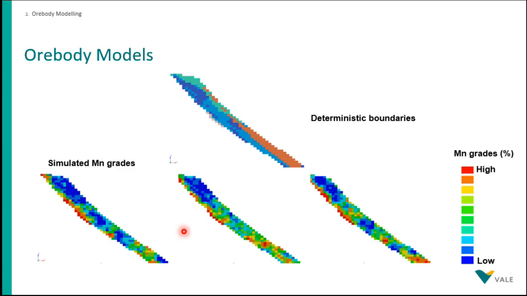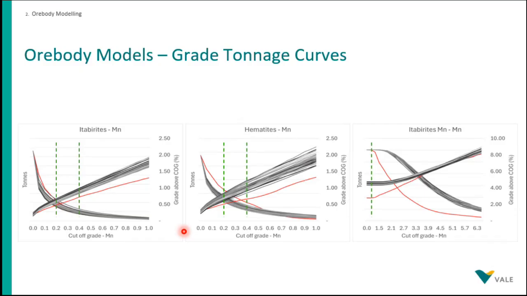And this attribute was one of the important aspects that we wanted to take care of at the processing plant, because given this smoothing effect present in the estimated model, what we end up seeing in the deposit is much higher grades of manganese that could impact the product. So we need to take this into account in advance. And also, depending on the cutoff that we end up using, there is more or less material available.